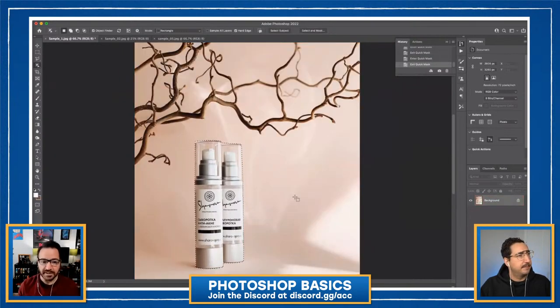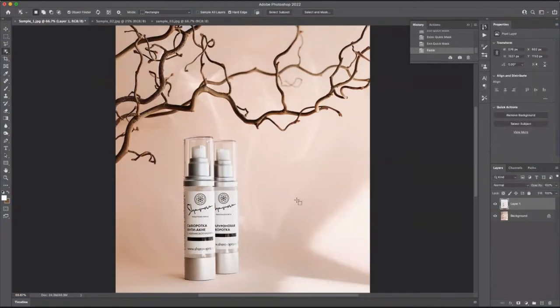And I think we select it. If this is just a quick rendering that I need to show a client, let's see what happens. All I'm going to do is, with Command C, I've copied that. Don't forget, we're on one layer right now. But if I do Command V, notice in my layer section, I have an isolated version of those two bottles right on top of the other ones.